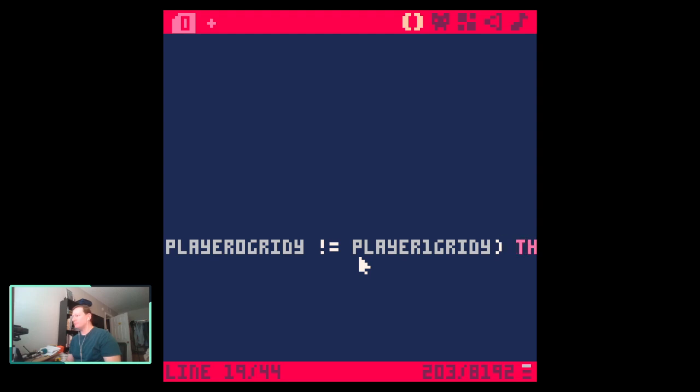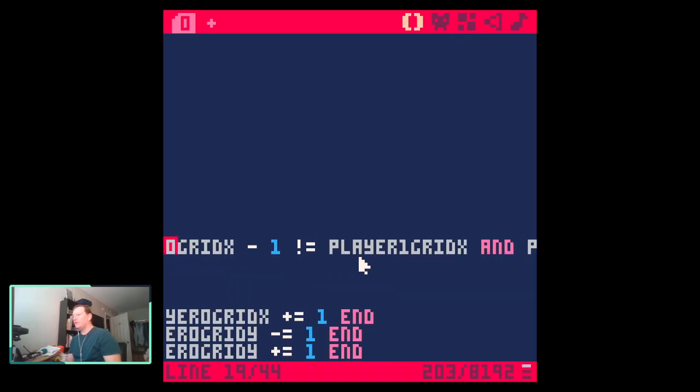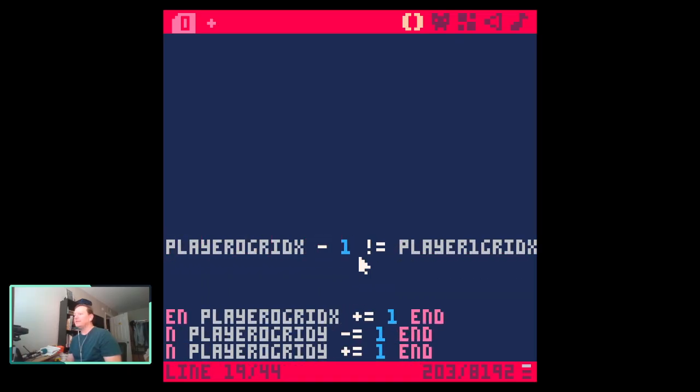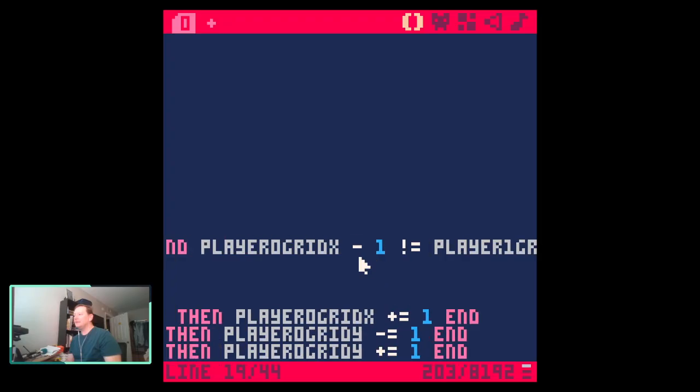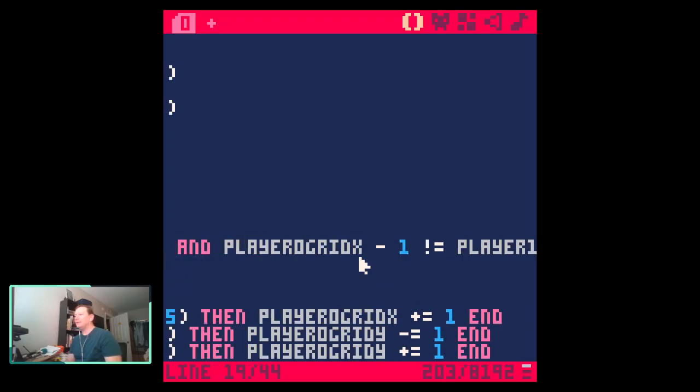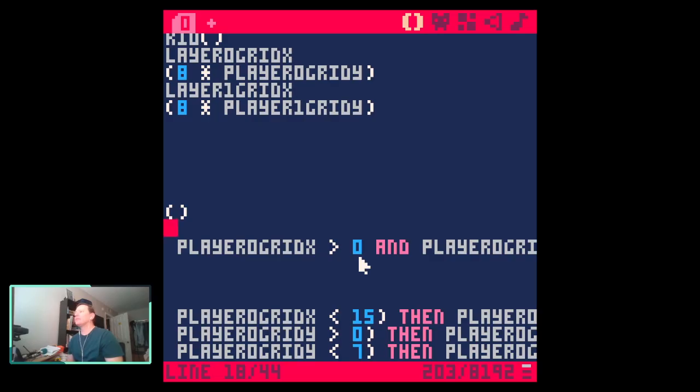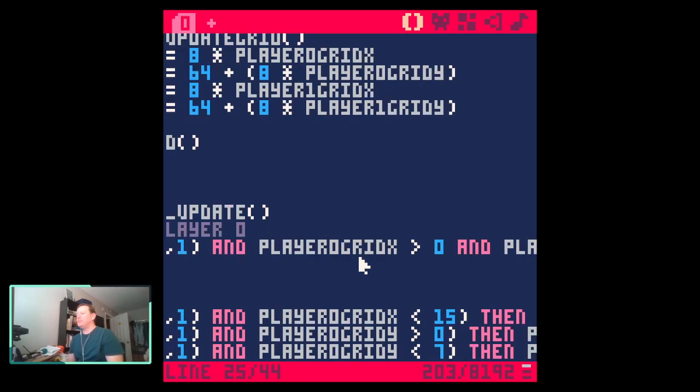If you're not going off the map and player one isn't in your X space or that Y space, then you clearly should go left. That part is working, right? And something about the grid Y seems to not be working exactly. It's not understanding what we mean all the way, or something about what we're writing isn't what we think we're writing.